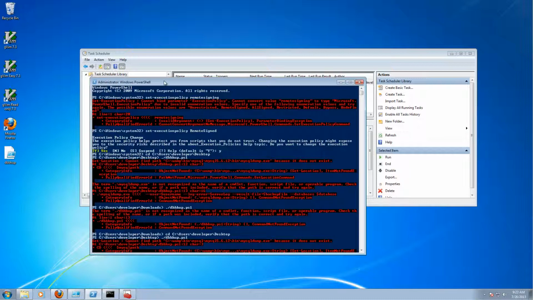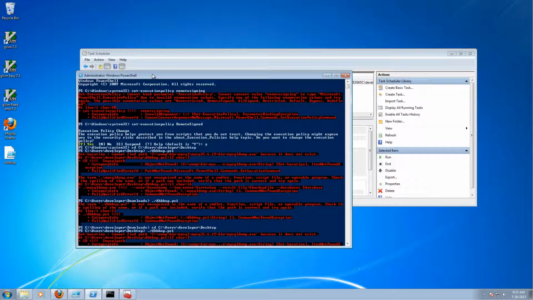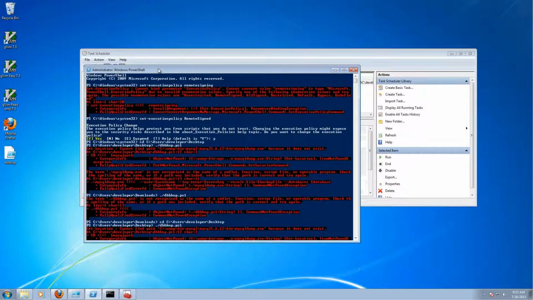You will need to make sure you run this as administrator. If you do not run it as administrator, you will have some issues with some of your scripts depending on what you're trying to access and what you're trying to do. So definitely ensure you run as administrator and set the permissions correctly on your tasks as well, to ensure that everything runs correctly, and make sure you do a test so you know everything's running. So that is your walkthrough with PowerShell.